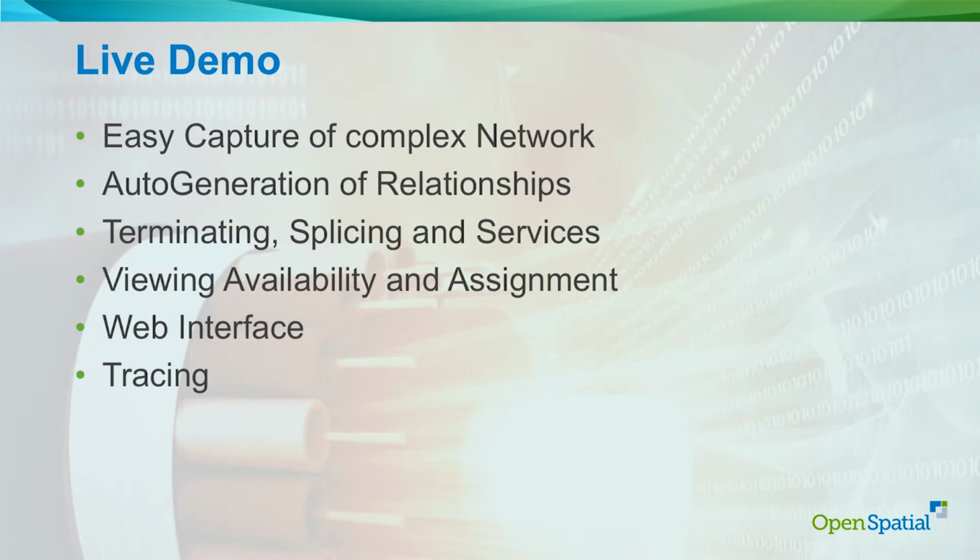So what I'm going to do is pass it over to Johan and let him walk through this. We're not going through all the pieces, but we're going to walk through starting at the beginning. How do you capture stuff? How do you build those relationships? And we're using examples of where we've been active doing that. Things like terminating and splicing, so you can see availability of assignments, and then looking at not just the editing tool, but how can you actually do that in a browser, and can people start looking at connectivity simply from within a browser. So at that point, I'm going to hand over for you to look at that. Thank you, Colin.